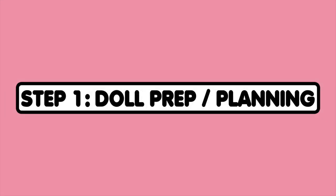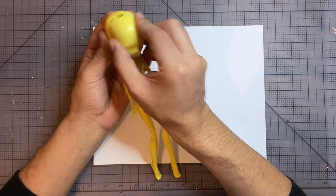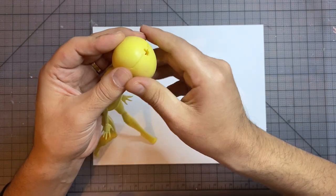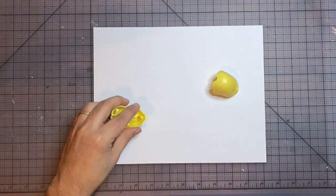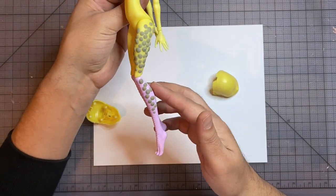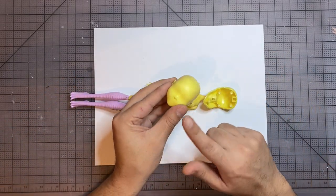Step 1: Doll prep and planning. For today's project we're using a yellow Creative Monster base body. I actually already started but lost some footage. Previously I cracked the face open by putting it in the top hole and working away around the edge and popping it off. We're going to be using just the base of the head. I also did a little bit of sculpting and pre-sanded the body off screen. We're also going to be using the Creative Monster harpy legs. I did some sculpting earlier by adding some scales to the leg. We'll be adding them all over the body. I won't need the front faceplate but I'll put it in my stock box for later.